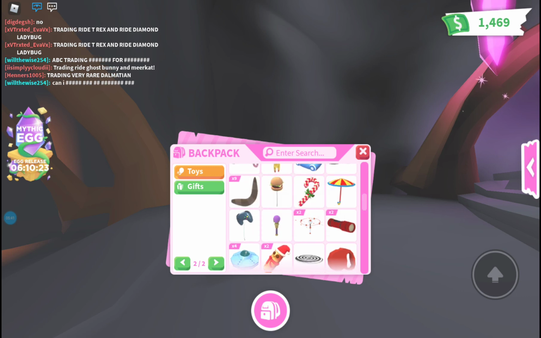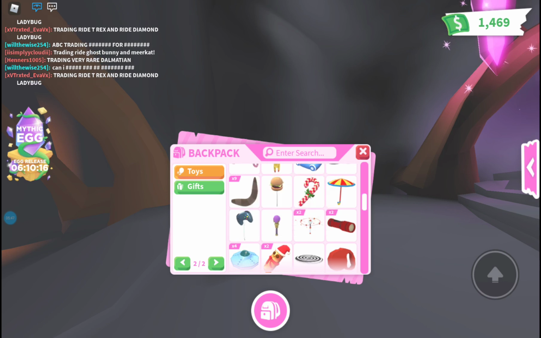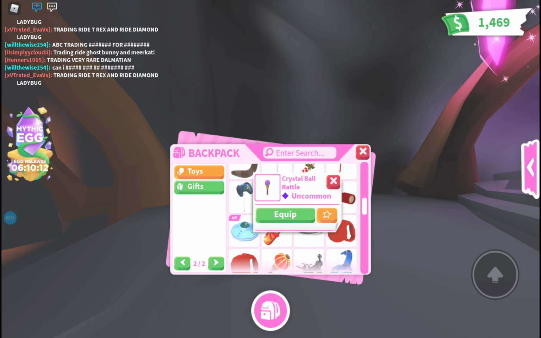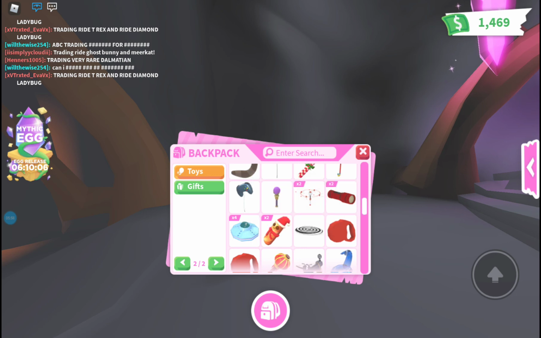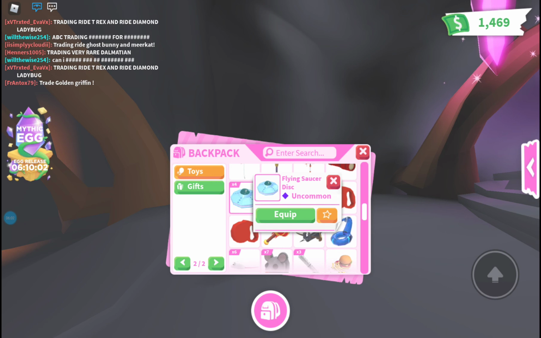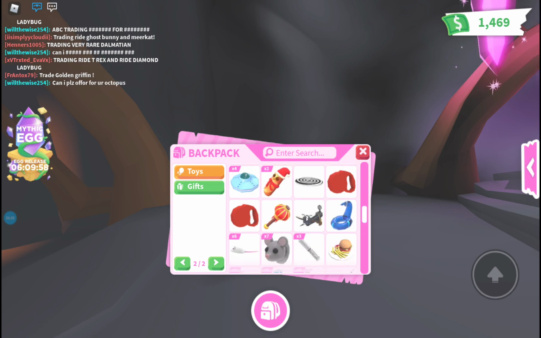Clam Umbrella, which Turtle gave to me, I'm pretty sure. Controller Balloon. Not that. Crystal Ball Rattle, which was from the Halloween update, I'm pretty sure. Drone Propeller. Well, I have 2 of them. 2 flashlights. 4 flying saucer discs. 2 holiday breadstick chew toys.